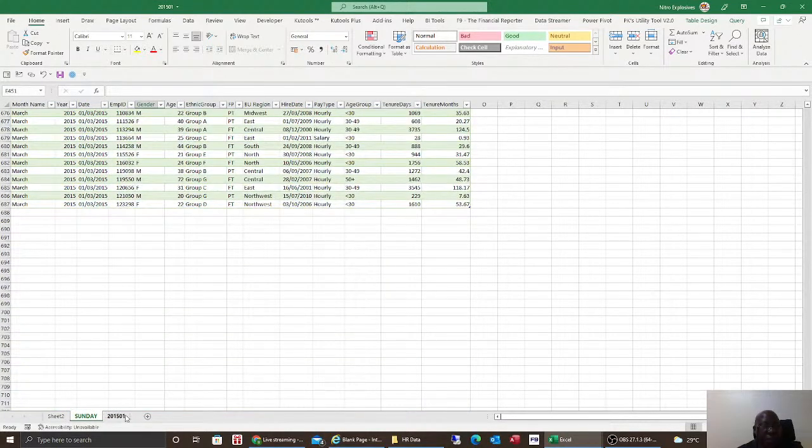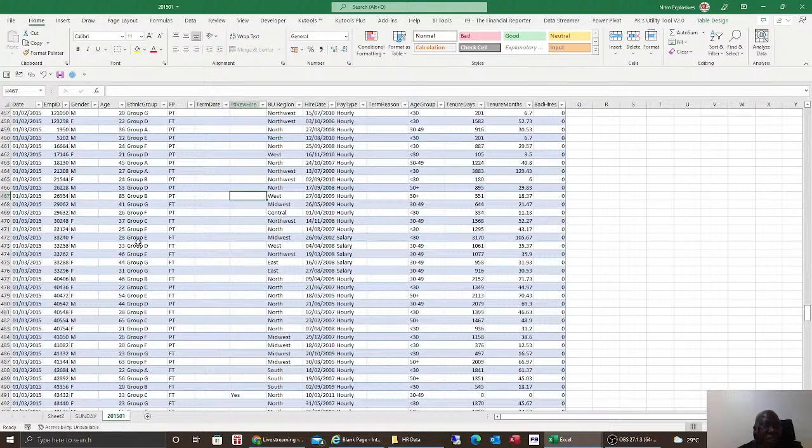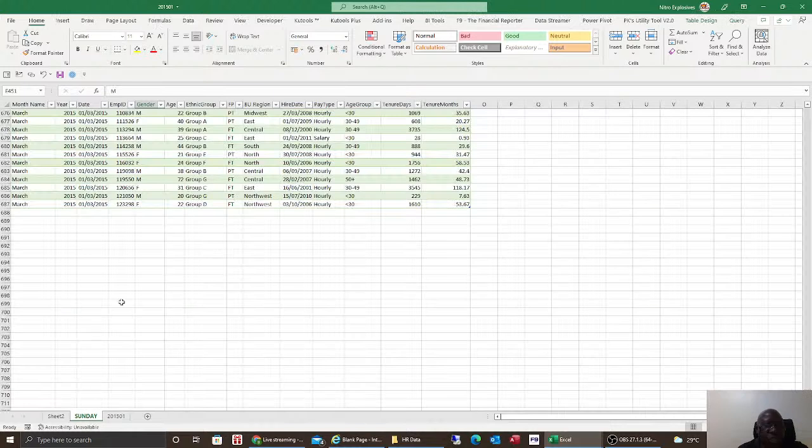Now the biggest challenge that we have when we use tables is that it's limited because the rows are just above 1,048,000. They are no more than that. So if you've got very big data, this is not the ideal way of doing your Power Query.